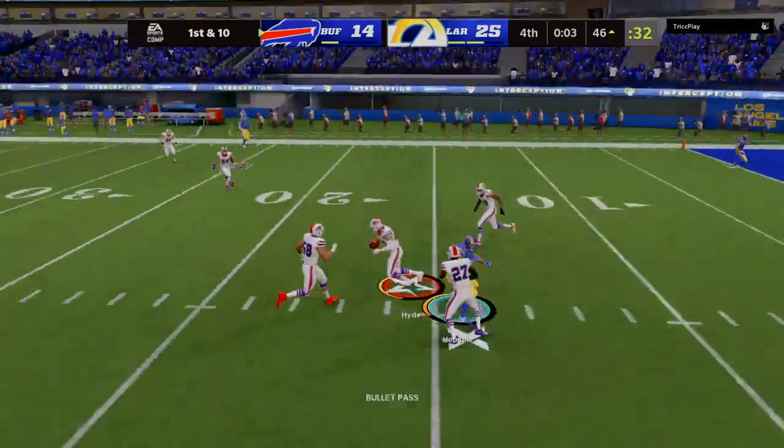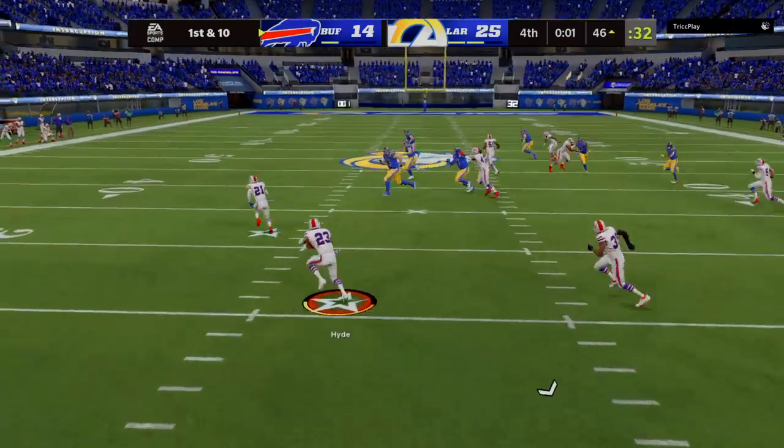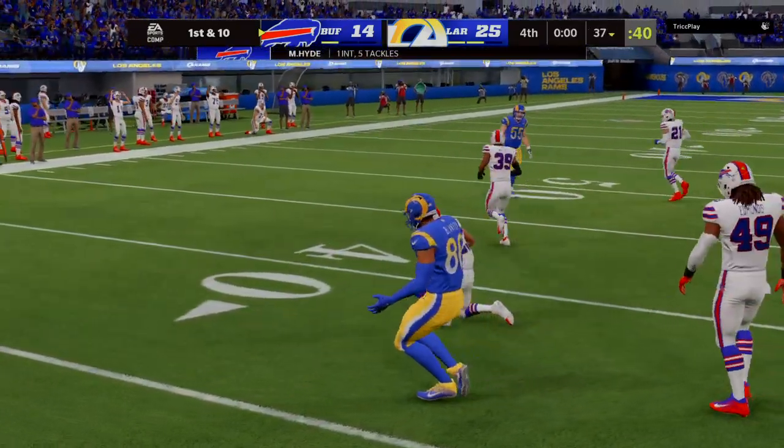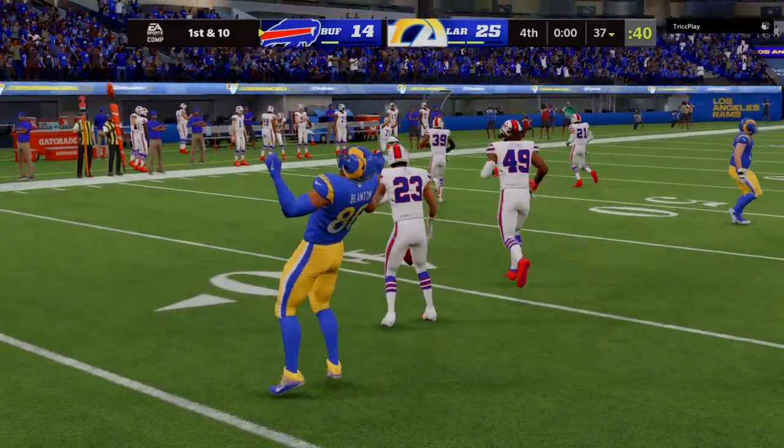Going deep for Hopkins. Into heavy traffic, and it's intercepted. Picked off by Micah Hyde. And the Bills are right back in this football game.